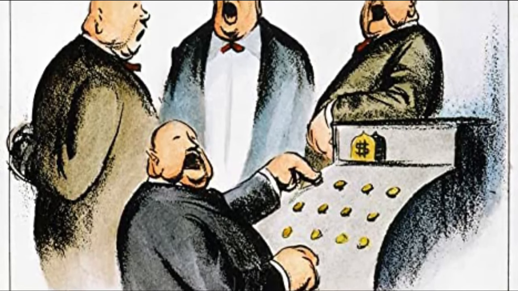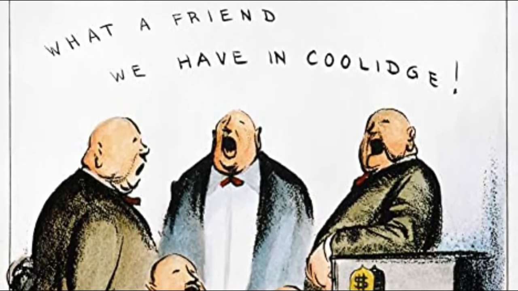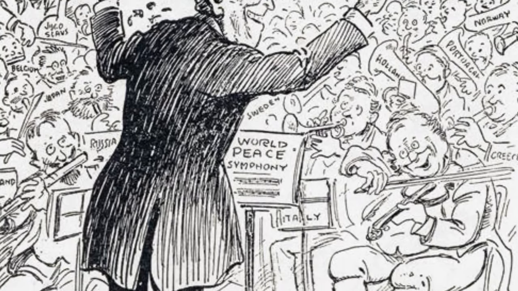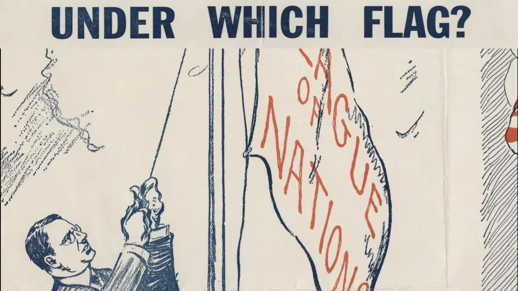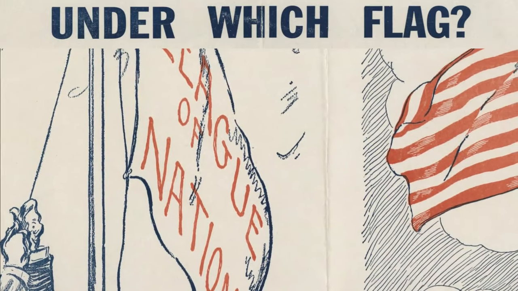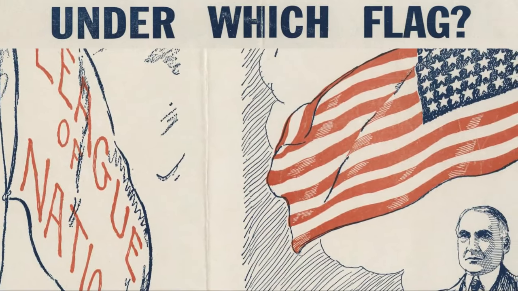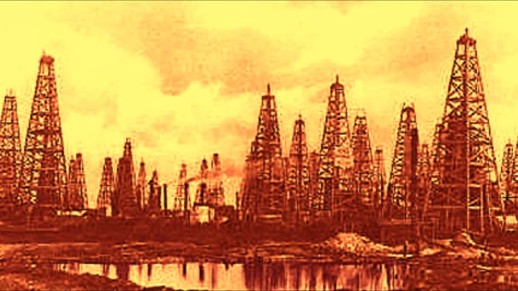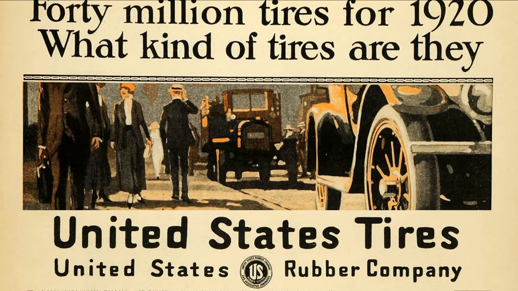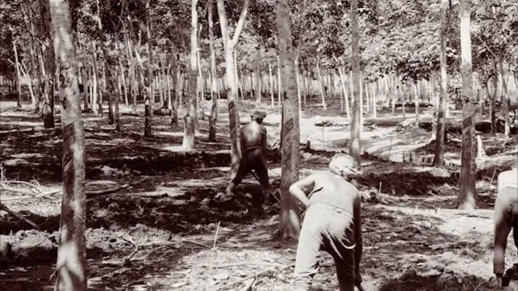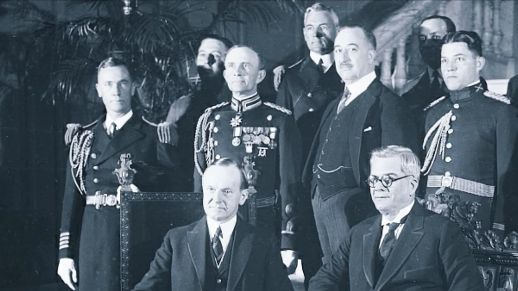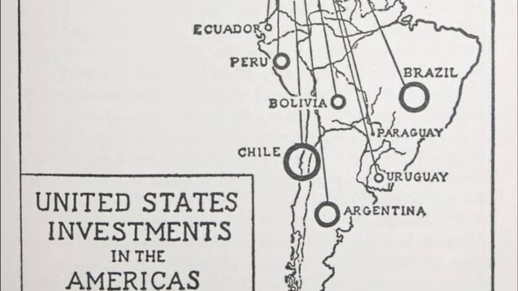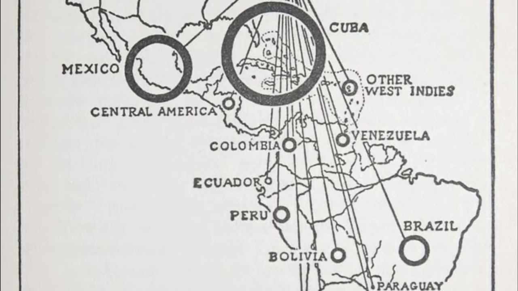Wilson's Republican successors accepted the position that economic expansion was necessary to preserve the American way of life, but they disagreed with his liberal internationalism. Whereas Wilson believed that the U.S. should work together with other great powers to maintain global order, Republicans believed that the world was too diverse to be made safe for democracy, and simply sought to extend U.S. economic empire. To those ends, spending on the Commerce Department increased six-fold during the 1920s, as Secretary of Commerce Herbert Hoover worked with corporate leaders to discover, develop, and control raw materials throughout the world. In Latin America, they fostered a political system of local rulers loyal to the basic interests of the U.S.